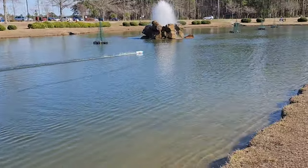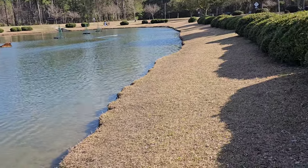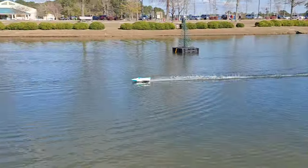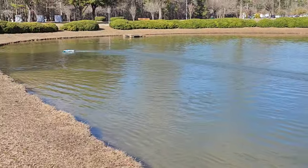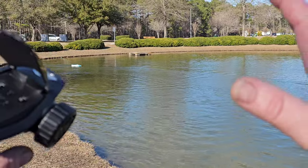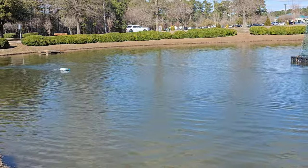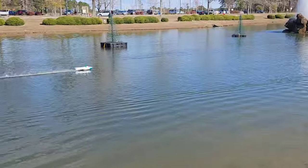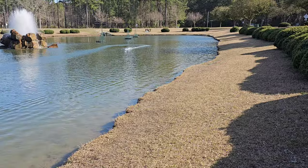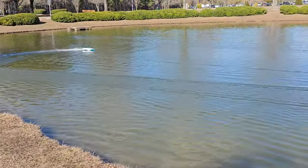I bought this boat because I'm about to do some work on my little tunnel jet to get that boat running right. And that's not even full trigger, you guys. I wanted to see what a real tunnel boat looks like, the bottom. You can see pictures online, but having a real tunnel boat on the water and in person really gives you an idea how a bottom's supposed to be shaped.